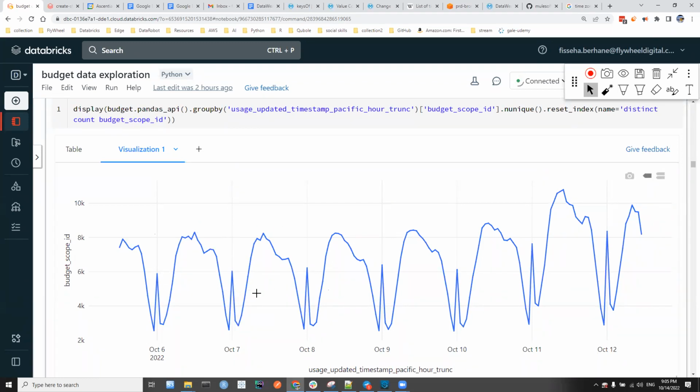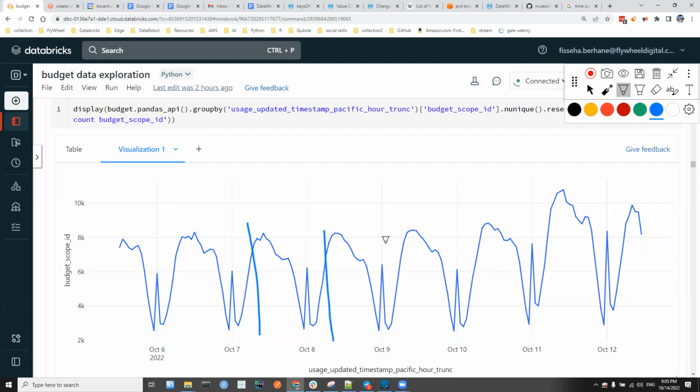If I don't change the time zone, what would happen is this will be shifted. Rather than starting at midnight, and I know this should start at midnight in Pacific time zone, if I don't convert the data to the appropriate time, it may start somewhere here, which doesn't make sense, right?